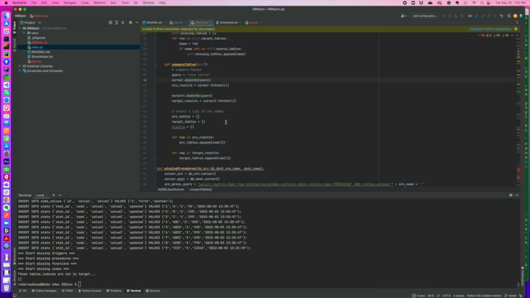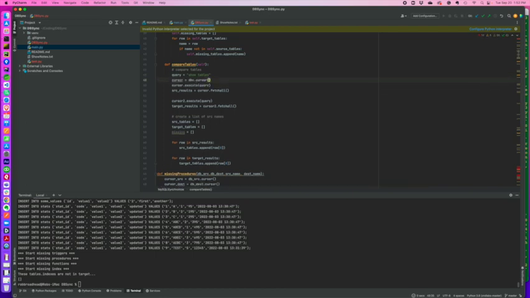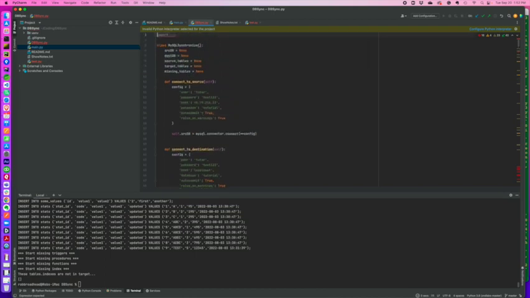So we're going to come into our dbsync here, and we're going to do cursor equals self.source, what did we call it? Source DB. Okay.